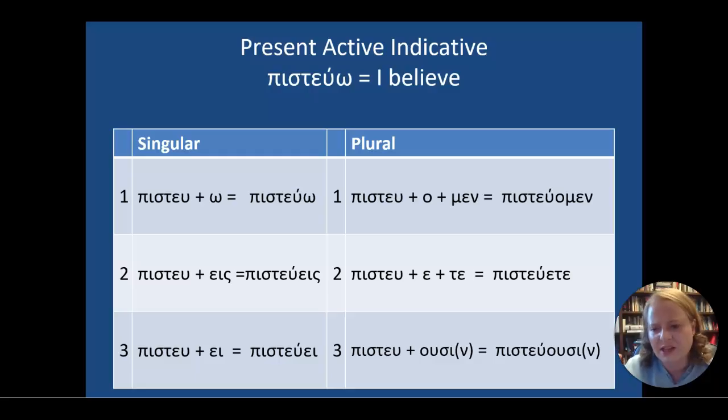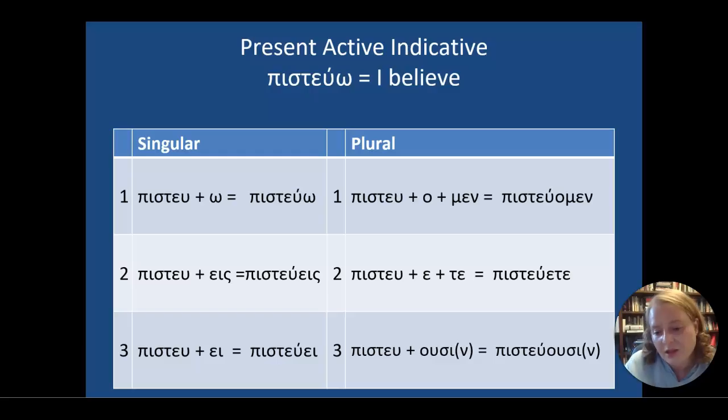And so sometimes it has that nu, sometimes it doesn't. It depends if the next word starts with a vowel. If so, then you need that N sound, that nu at the end. And if it starts with a consonant, then you don't need it. So it'll already be done for you. You won't have to make that choice because you're not writing in Greek, you're just recognizing it.